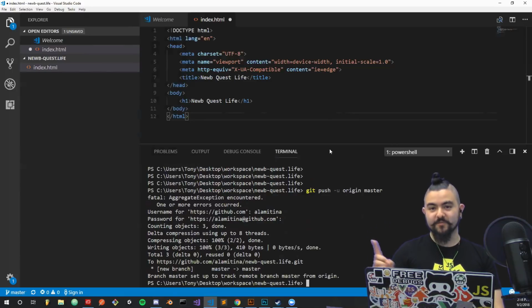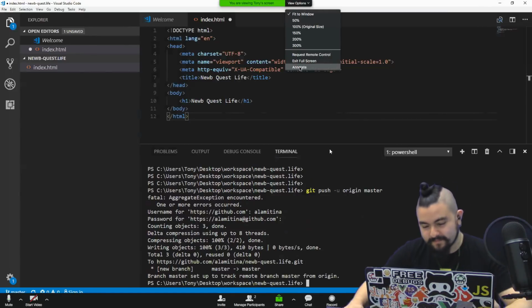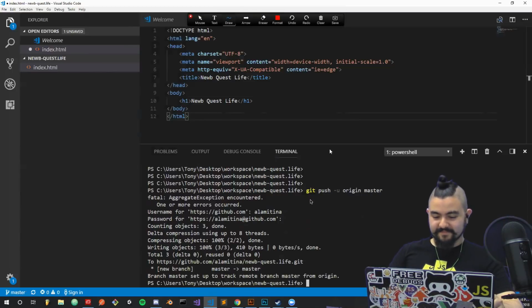And then, what did we have to do to get our code up to the remote? We had to specify the path. And then what was the command we ran to put the commits on the remote? Push. Yeah, git push origin master. So we're basically saying use the remote called origin and push that code up to GitHub.